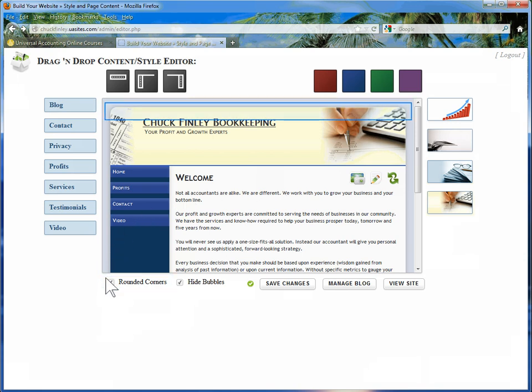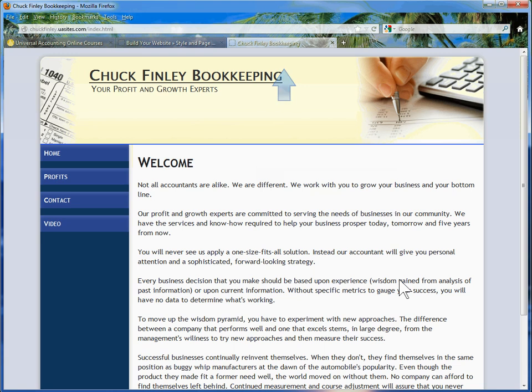Before we move forward, you'll want to make sure you press the Save Changes button. Save your changes frequently. Let's take a look at what we've done to our site now. By clicking on View Site, your browser should open a new window that allows you the ability to view your site at this point. This opens up a new tab with your live website.